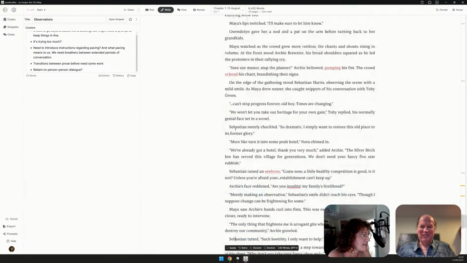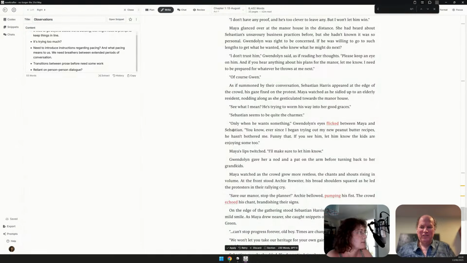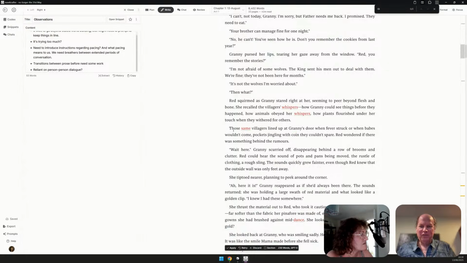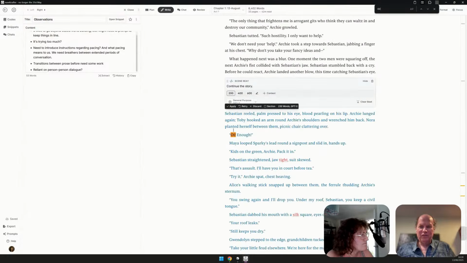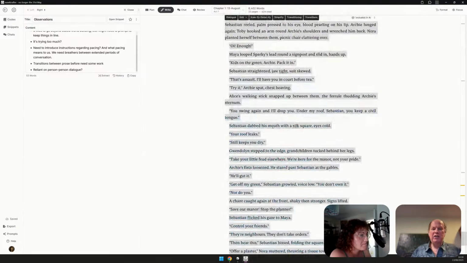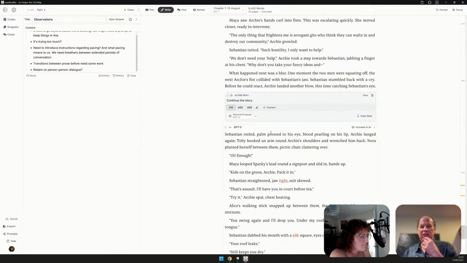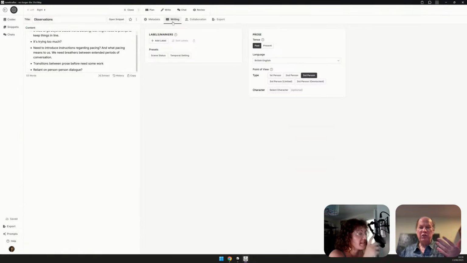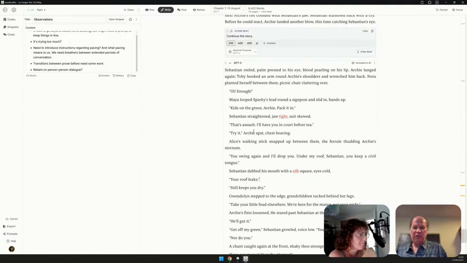Okay, so I'm also noticing that "oi" is coming up a lot. There's no "oi" in my prose here. I'm wondering if this is very much a British English thing it's trying to add in. Is the language set to British English in this test novel? Let me check. You're also using words in your prose that could indicate that.